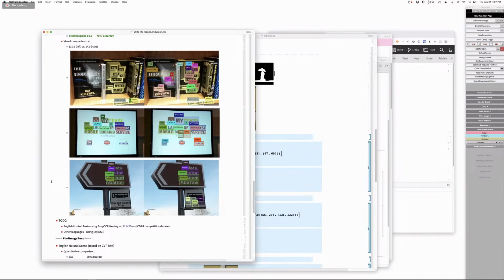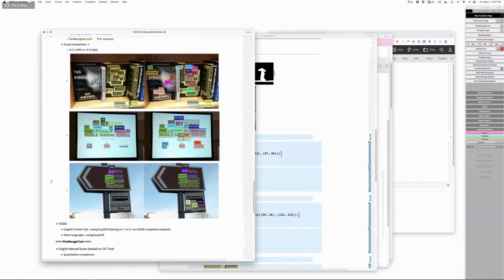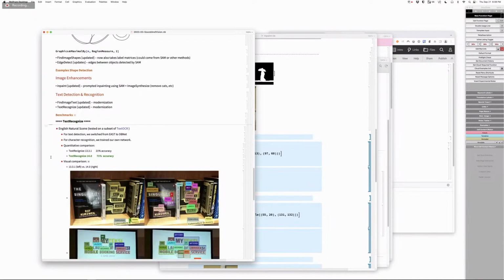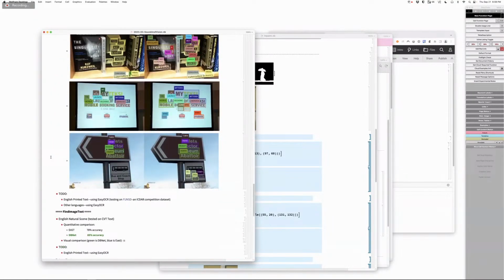So both the improvements are in natural scene text detection or text recognition, but we are moving forward with EasyOCR, a set of networks that are known to be good performing as well, and then updating possibly printed text and other languages as well. Some of those, that second number for fine image text, is still a big improvement, but not as big as the first one you were seeing. Tesseract was performing like 21% accurate on natural scenes before, and now we're getting, I think, 70, 80 if you scroll up. Oh, that's good.